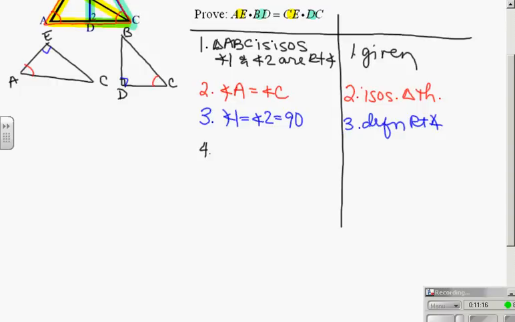Now I have enough information to say my triangles are similar by angle angle. So I'm going to do that. I'm going to say that triangle ECA is similar to triangle, E corresponds with D, C corresponds with B, A corresponds with C by angle angle similarity. Now in congruency proofs, our next line would have been that CPCTC, corresponding parts of congruent triangles. But I don't have that. But what I do get from similar triangles is that those ratios are true and that the other angles are equal.